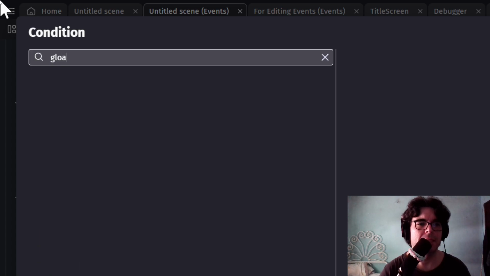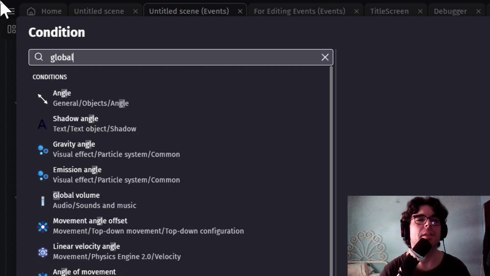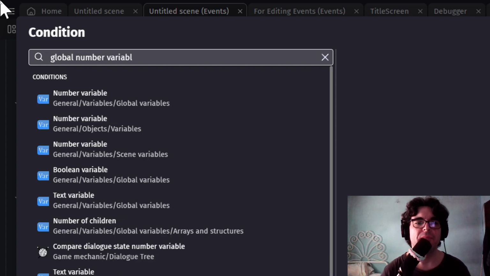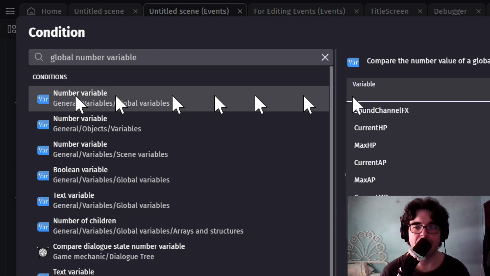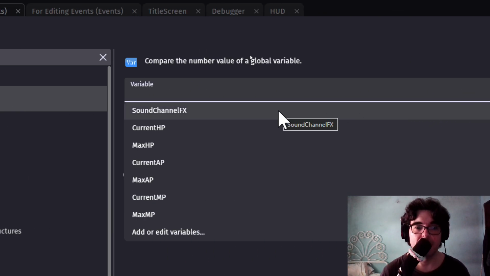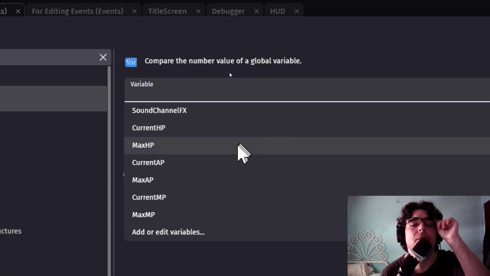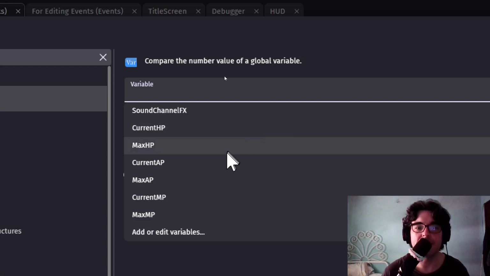Global. Oh my god. Global number variable. I'm still like an old man. I gotta look like this to be able to see the numbers and the letters. I hate progressive lenses, man. It's so nice when you're looking at far away things, but when you're up close, you need to be like an old guy, like, what does it say? It sucks.